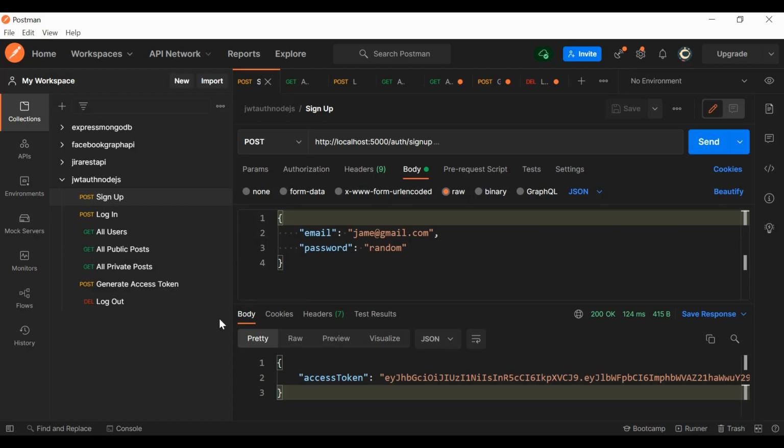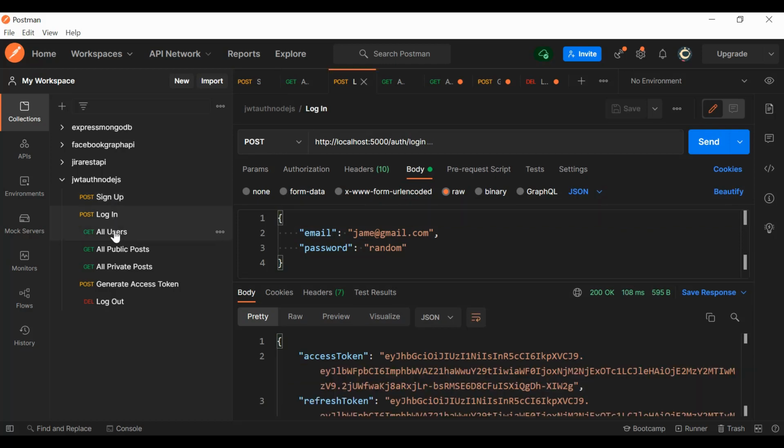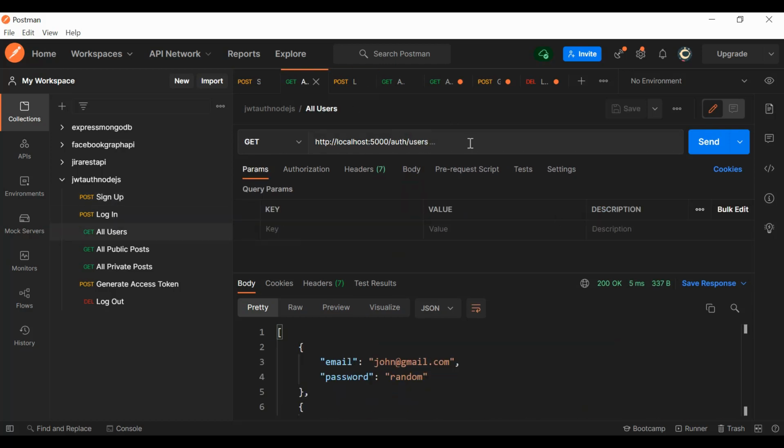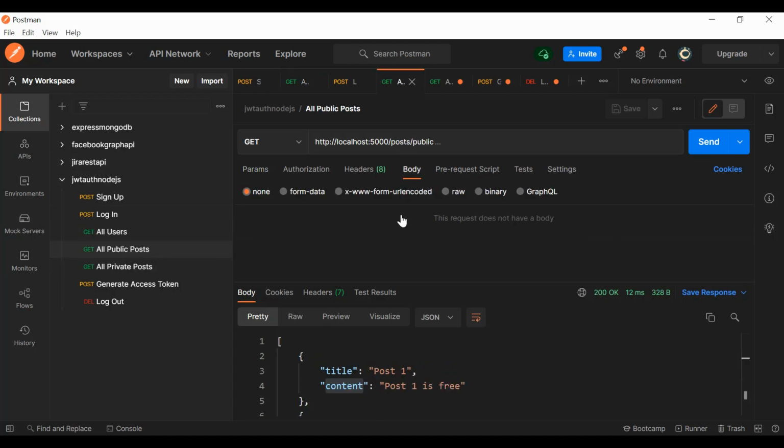And let's just take a quick look at the Postman. So how does the application work? Right here we have the sign up with the endpoint here. Basically when I hit the send button, then this user will be created. It's called james@gmail.com with the password here. And we also have the login, and this is the endpoint to get all of the users. So by default we have two, which is john@gmail.com and jack@gmail.com. And let's just quickly click on this, and you can see we have two results, and this is all of the posts.